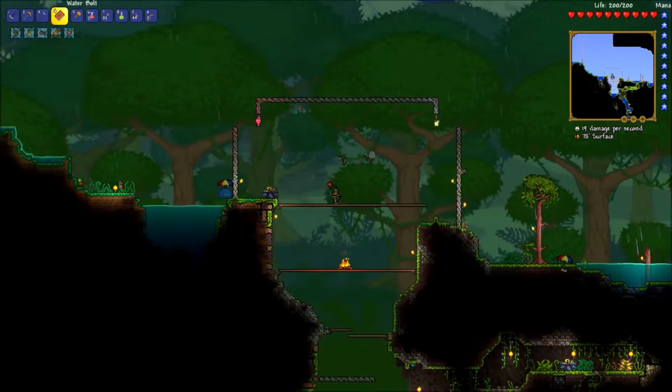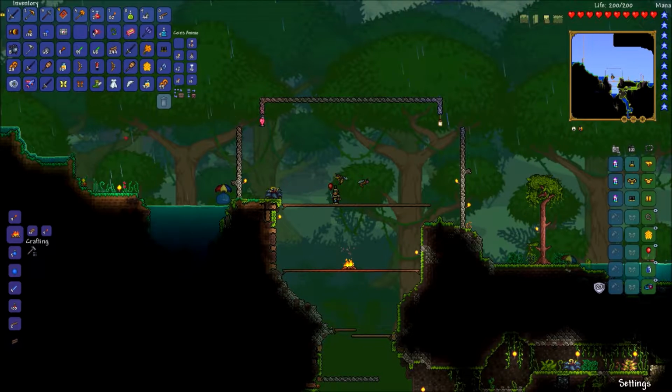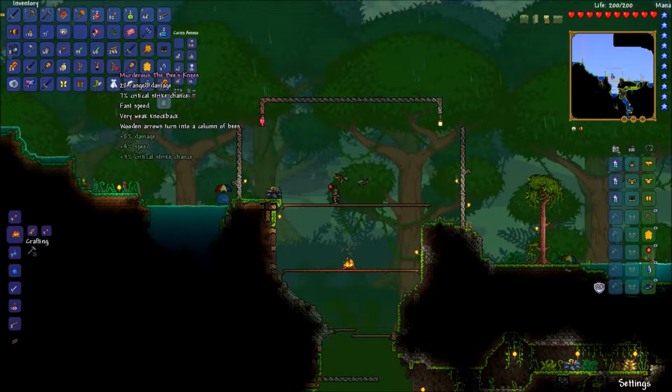And I was using my sword when I ran out of mana. The Zealous Beekeeper, which was a great little weapon. Once again, didn't see the bees coming off it. So I got a Murderous the Bee's Knees bow, 28 range damage, 7% critical strike chance, fast speed, very weak knockback, wooden arrows turn into a column of bees. And there's some pretty good stats on that too.